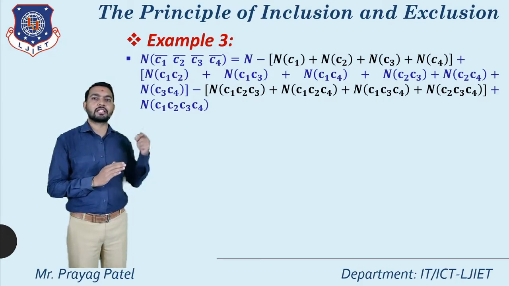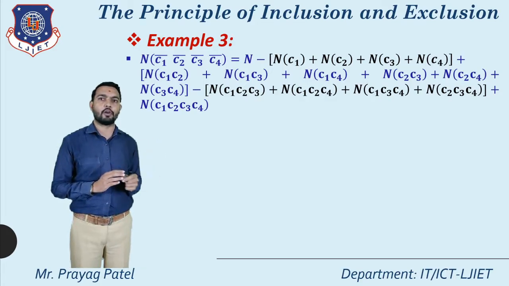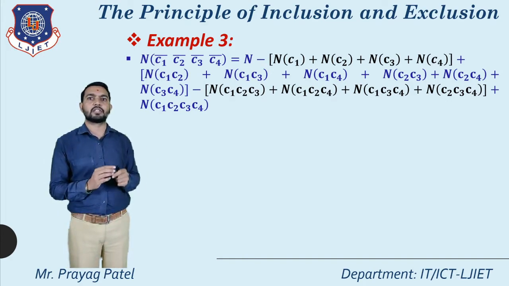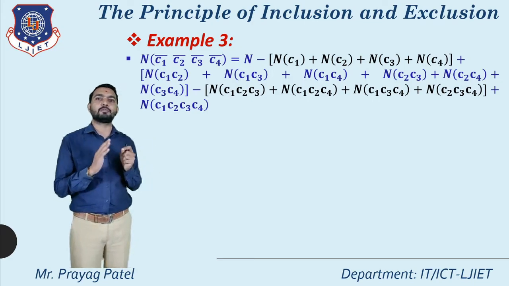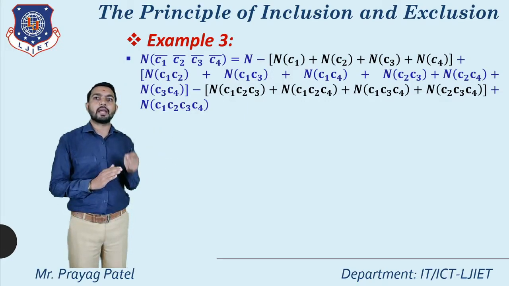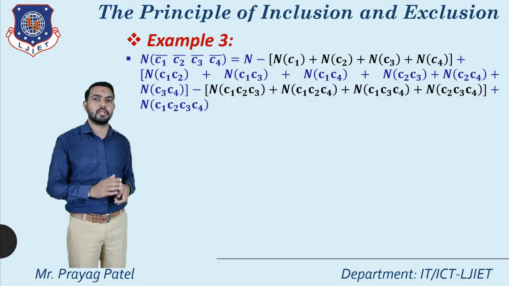Now after that, the next condition is minus N(C1 C2 C3) plus N(C1 C2 C4) plus N(C1 C3 C4) plus N(C2 C3 C4). So all these components are subtracted, because the sign is first plus, then minus, then plus, then minus like this. So here are the combinations of 3 elements out of these 4 elements, and these all are subtracted. Now the last is plus N(C1 C2 C3 C4), that means the addition of all the conditions C1 C2 C3 C4 applied. So this is our formula for example number 3.